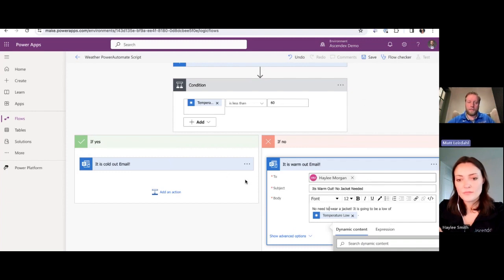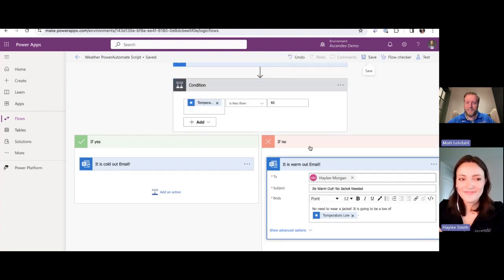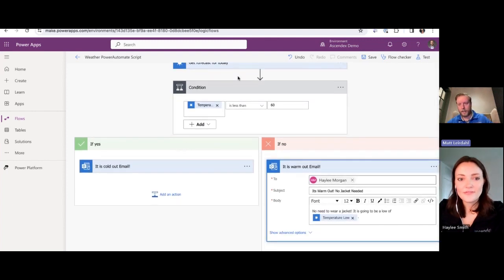So then what I'm going to do after I've made all the changes is I'm going to click save. And I would definitely recommend clicking save much more often than I did here, because this has burned me quite a few times in the past when you don't save it. But what it'll also do is it'll validate everything looks good. There's no missing fields, anything like that when you do the save. So more often the better.